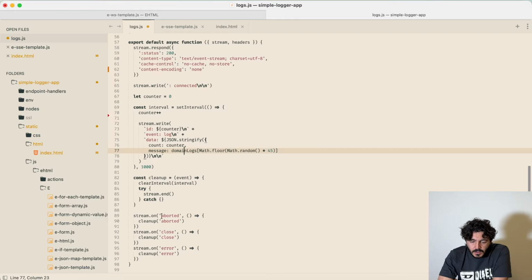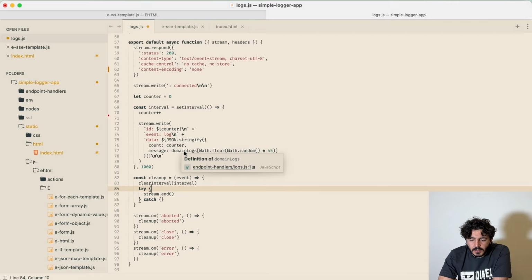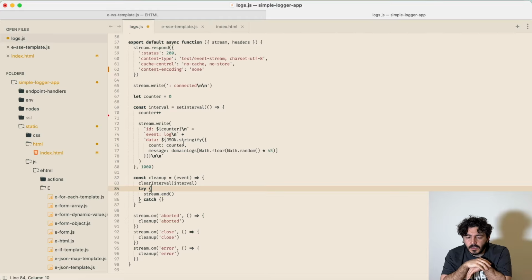Then we can declare a simple cleanup function, which cleans up the interval whenever the stream is aborted or closed, or for example there is some error, so that we don't overload our server, because basically it's a long poll, right?